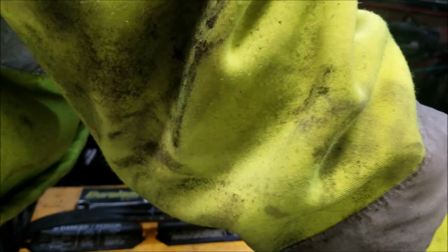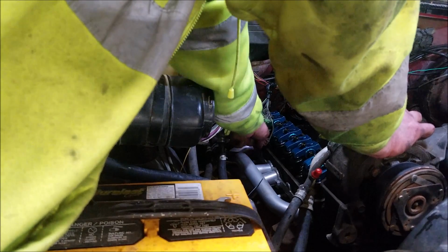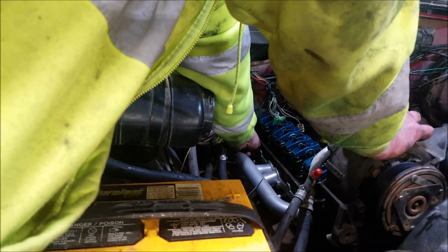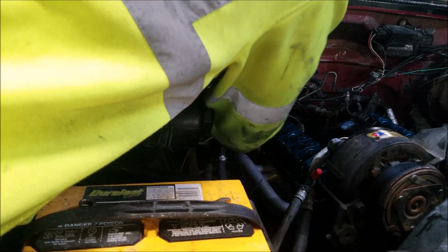I broke off a header bolt on that. That intake was still hot as shit when I pulled it. I mean, stupid hot. Everything was hot, but they're still heating the motor.